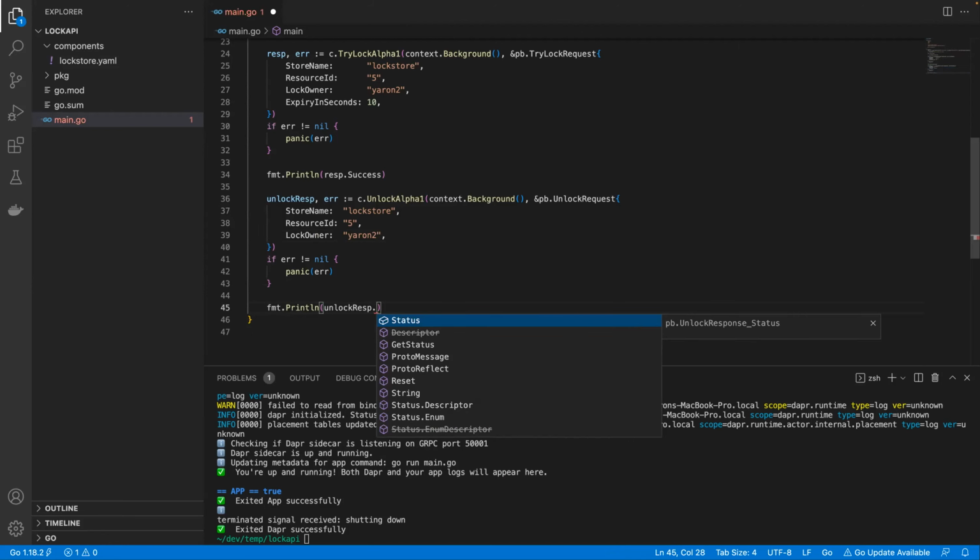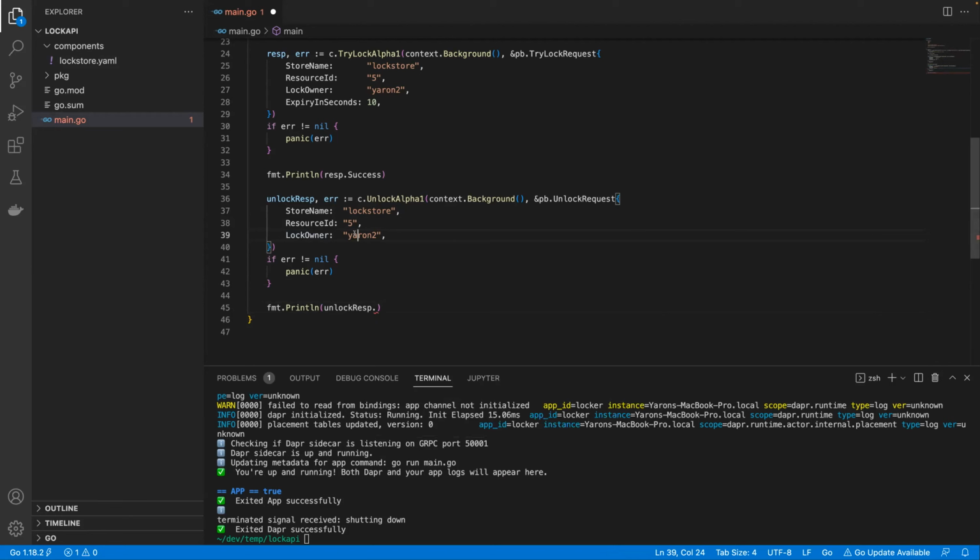And there's a few of those. It's basically lock belongs to others, meaning there's a different owner that locked the resource. There is success that tells us that we were actually able to unlock the resource itself. And there's an error telling us, hey, there was an internal error, and there's probably going to be an error that gets returned here. But for now, we're just going to print the status and see what it is.